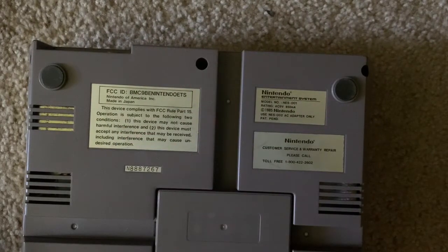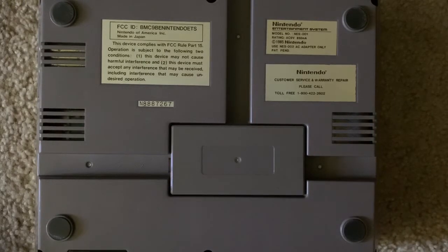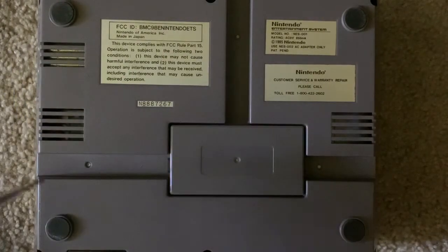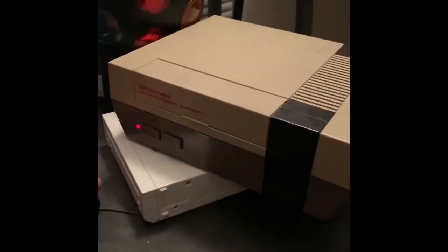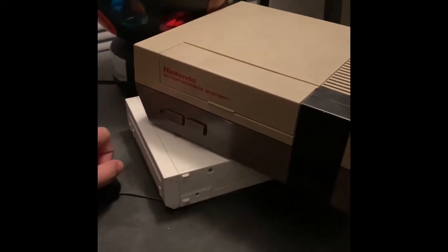What is going on guys, Ivan here. Today I'll be showing you how to fix the NES blinking red light of death. It's a problem with the internals of your NES, but it's a really easy fix. All you really need is a Phillips screwdriver — a flathead works too. We're just going to be opening up the NES and taking something out of it so that it works. This console is already fixed, but I used to have this problem and fixed it myself.